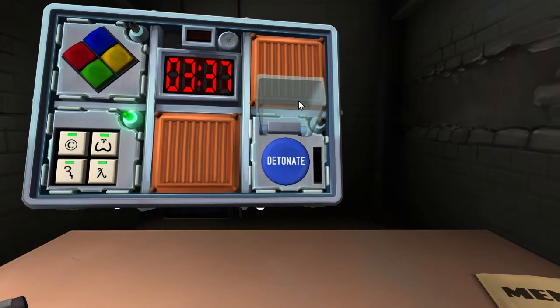Alright, what strip? Blue strip, you say? No, it has a black strip. Any other strip? No, it's a yellow strip. Oh, yellow strip? Release when the countdown timer has a 5 in any position. Yeah. Okay, I got that one.